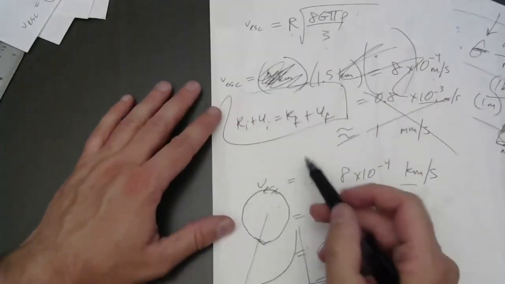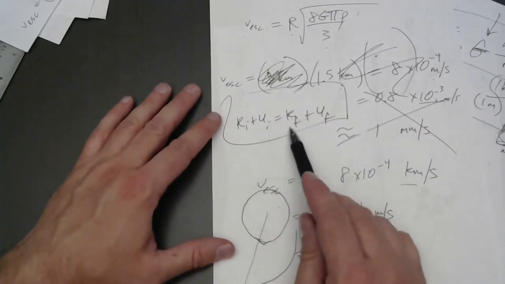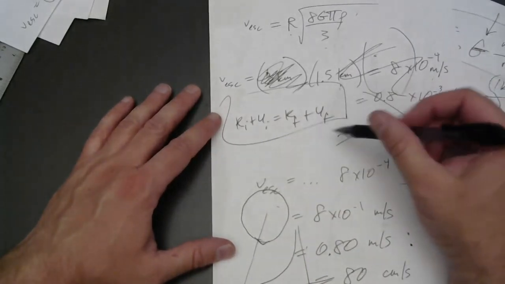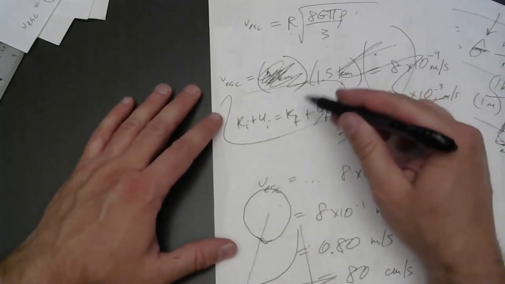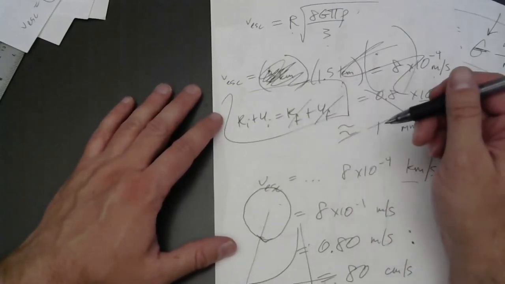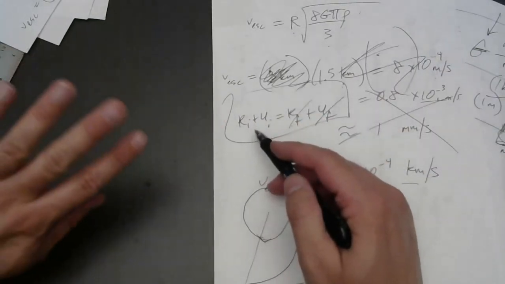This is our starting point for escape speed problems. Total energy at the start is total energy at the end. And I've been saying, you know, zero potential energy at the end and zero kinetic energy because you just barely make it to infinity. Well, what if instead of launching so that it gets to infinity barely, you wanted to launch it out to a specific distance where it still has a certain amount of kinetic energy? Then these two terms would not be zero. You would evaluate this at the appropriate distance, and you would evaluate this at the appropriate speed at that distance. It's still a conservation of energy problem, but the algebra is a little messier. So there are some problems in your homework like that, and we'll take a look at those.